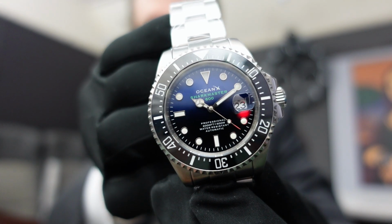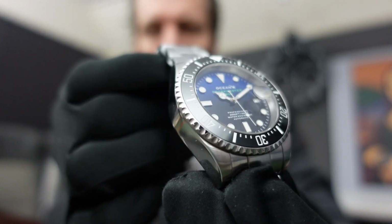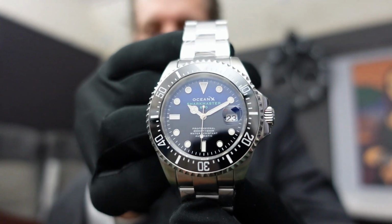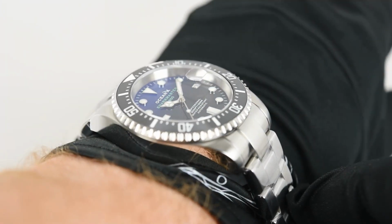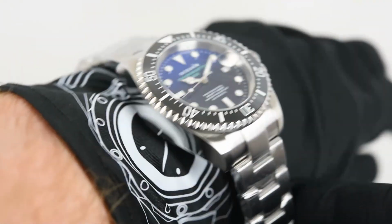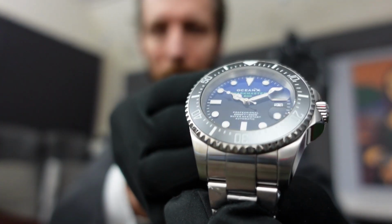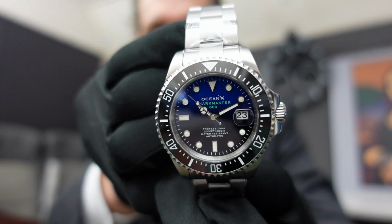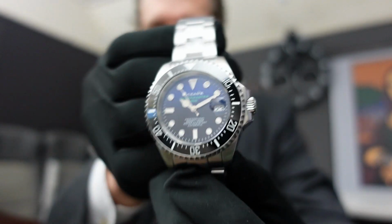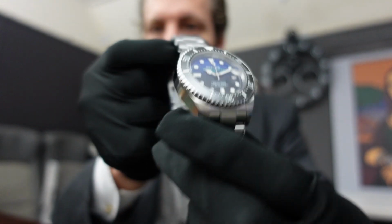So that's one of the models that it's comparable to the Sharkmaster 1000, but it does have an entirely different look, especially on the wrist, and any watch that has a date cyclops on there tends to have a different vibe than one with just a simple sapphire crystal. So this is one of the newest releases. We do expect more colorways to come in the near future, but it's been a very popular release already. It's a very cool chunky diver, good value for money, just an overall very cool watch.